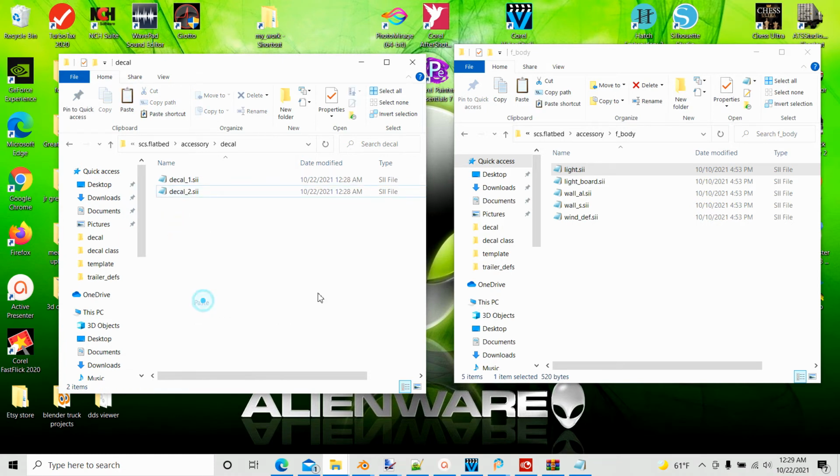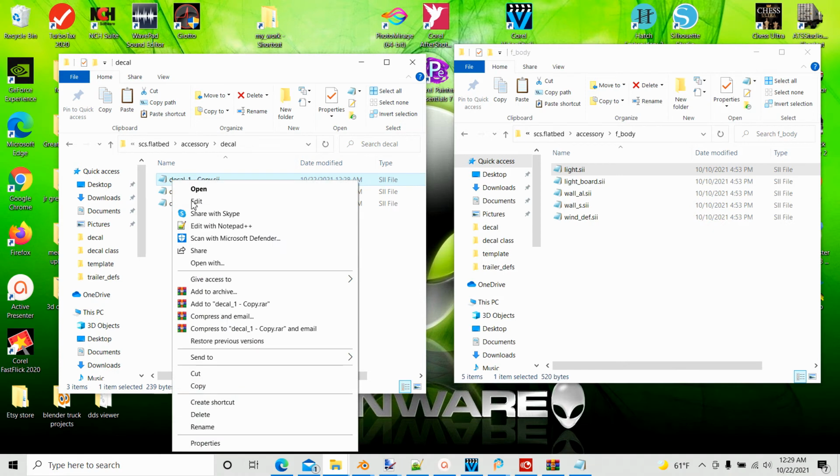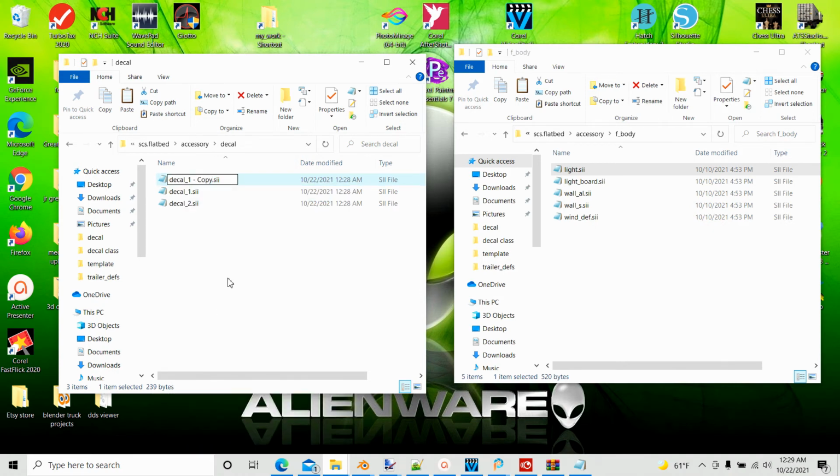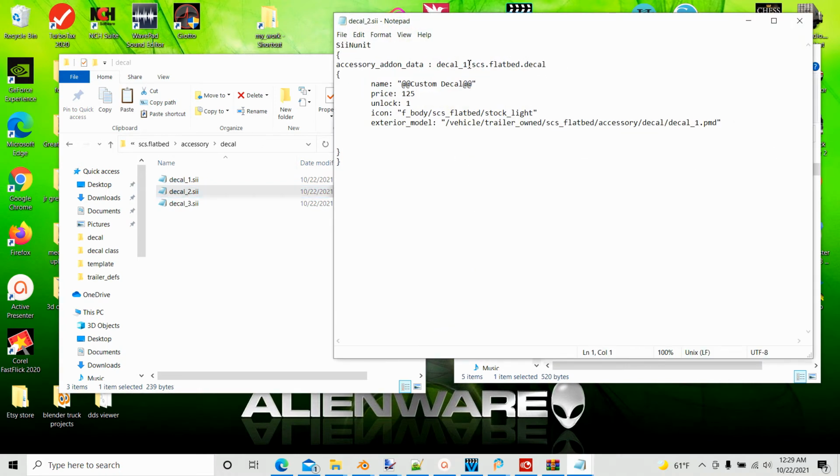And then we'll just go ahead and paste the next one, and we'll rename this one decal 3. And then everywhere we see a 1, we'll just change it to whichever SII file it matches. So in this case, a 2 here and a 2 here.